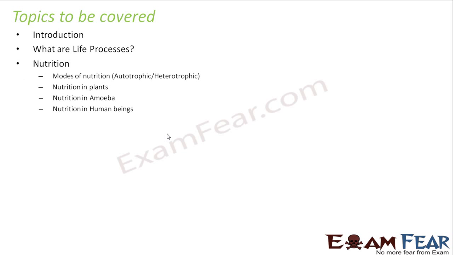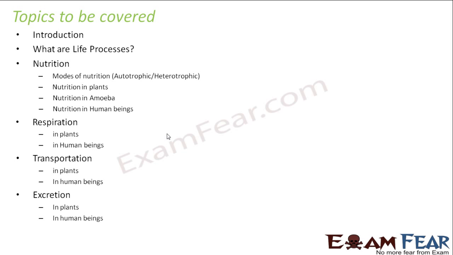Topics to be covered in this lesson are Introduction, what are life processes, Nutrition, wherein we'll talk about modes of nutrition, autotrophic and heterotrophic, nutrition in plants, nutrition in amoeba, nutrition in human beings, Respiration, wherein again we'll talk about respiration in plants and in human beings. Transportation in plants and in human beings. Excretion in plants and in human beings.